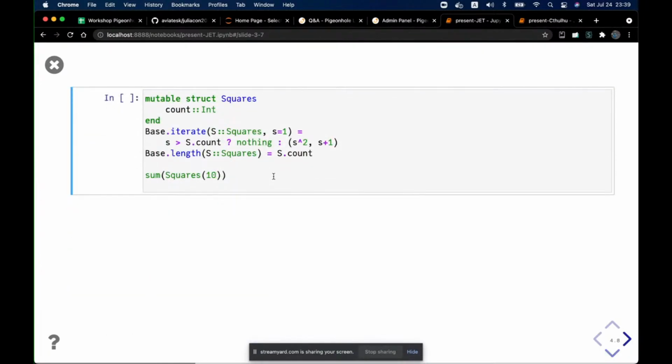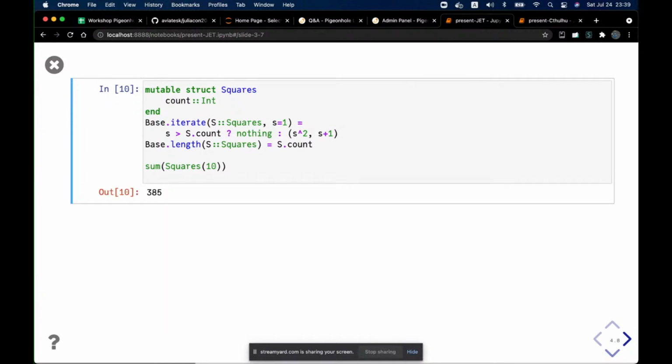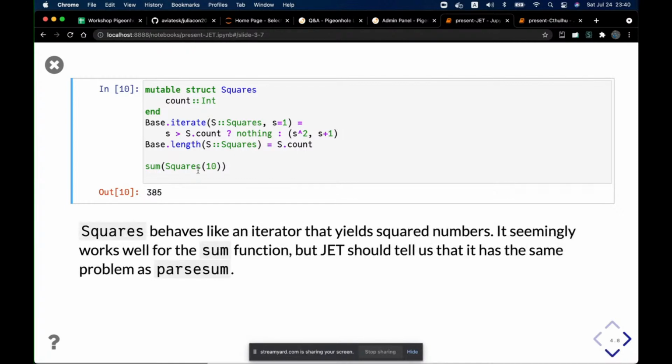So as an example, we define a new type called Squared here, which behaves like an iterator that yields squared numbers. We define the iterator and length interface, and then seemingly it works correctly for the existing generic sum function. But JET should tell us that actually we have the same problem as our parse sum function before.